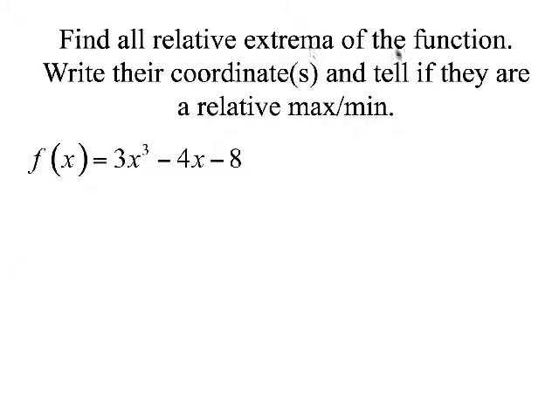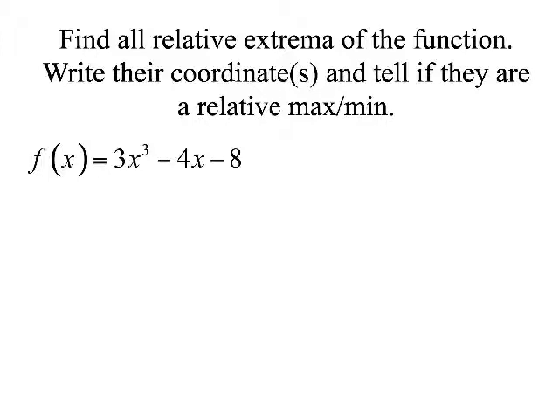Find all relative extrema of the function. Write the coordinates and tell if they are a relative max or min. So if I want to find extrema, extrema are relative max or min, plural. So let's find everywhere you could have it. Anywhere you could have a max or min is a critical number. So first let's find critical numbers.